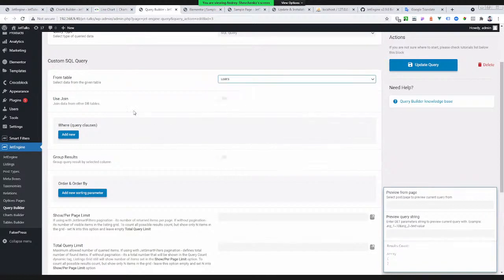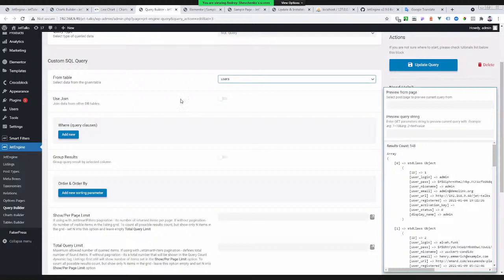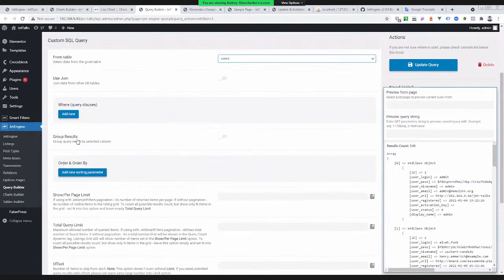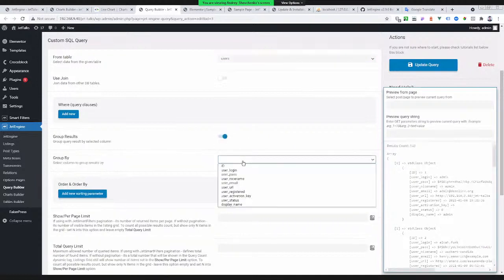For example, we want to query any data from the table users, and we want to group results of this query by some column of this table.